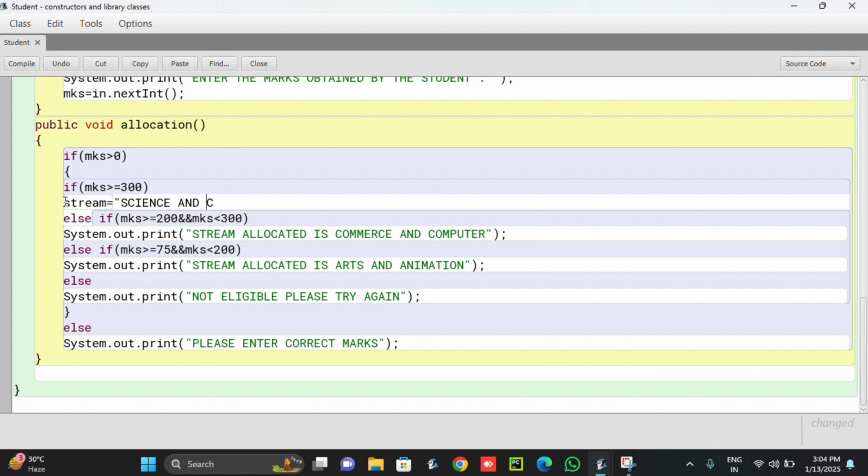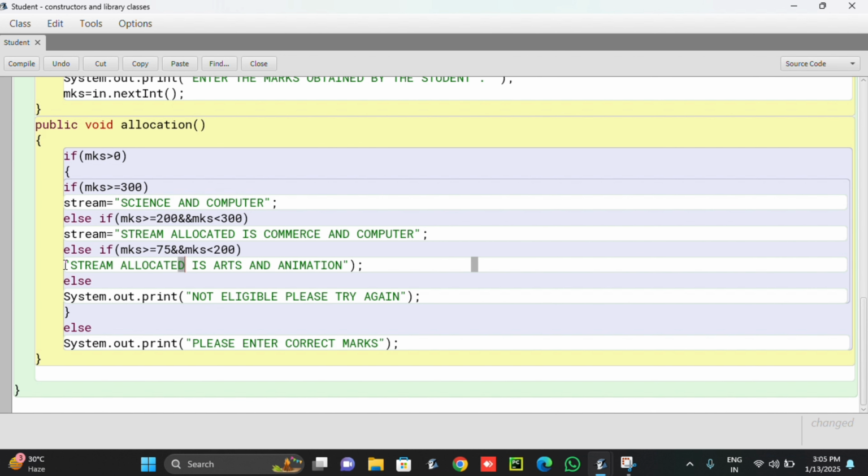If marks is greater than 0, the conditions would be evaluated. If marks is greater than or equal to 300, stream is equal to science and computer. Else if marks is greater than or equal to 200 and marks is less than 300, the stream allocated is commerce and computer.